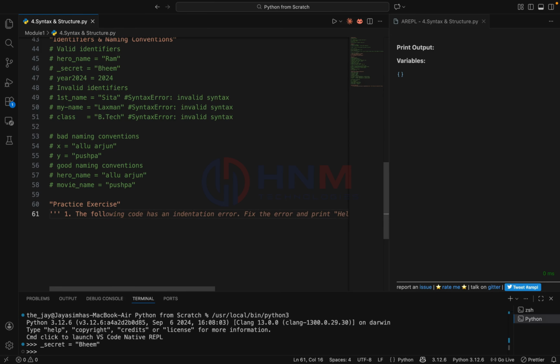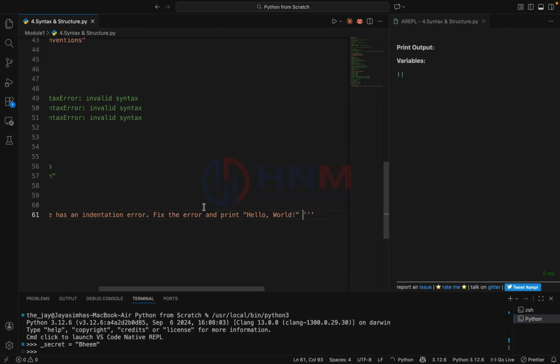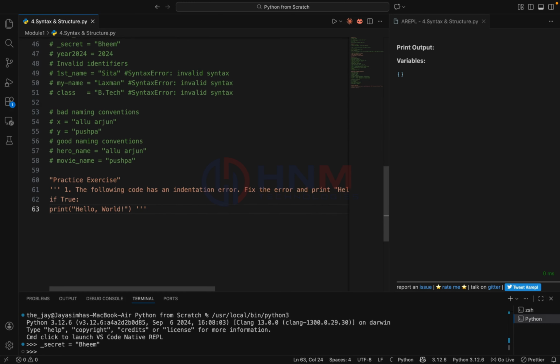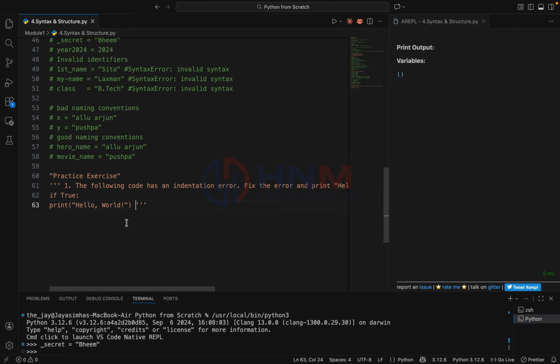I'm giving some code with a dictionary, fix it and print hello. This code has an indentation error. Fix this and print the result.